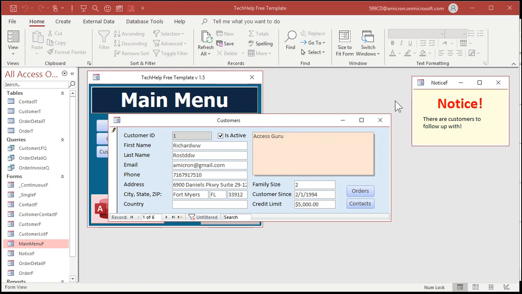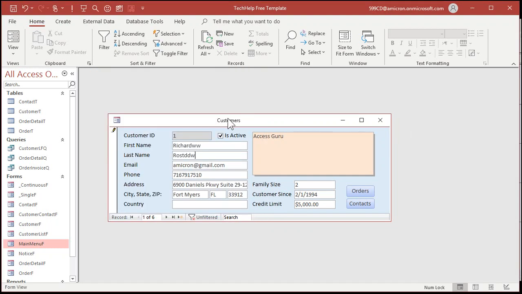Now, what criteria can we use to decide whether or not to show this? Well, that's really up to you. You can use anything from inside your database to determine whether or not you've got to show that guy. I've got lots of other videos on how to do things like DLOOKUPs or reading values from forms, or whatever criteria you want to use to say, hey, show me a pop-up form. You can do that. Or even what that form does when it opens up.